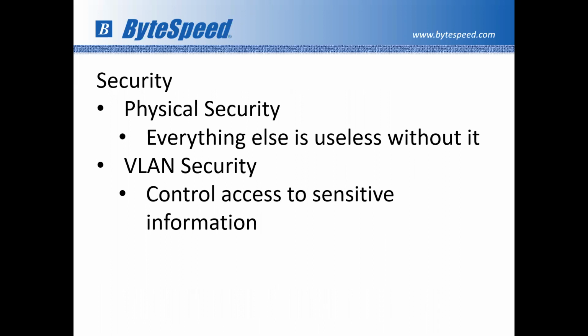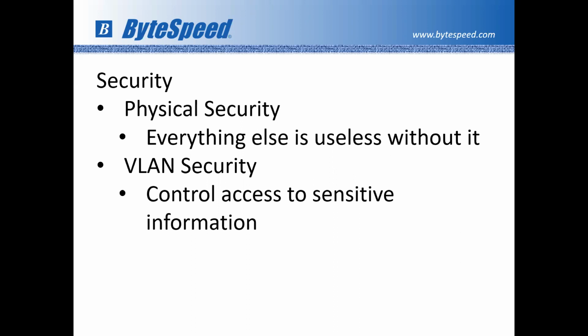All right, so a brief note on security. Pretty much anything that you could do virtually, whether VLANs, firewall filters, access control lists, etc., is pretty much useless if you don't have physical security. If you have a switch or a couple of switches just sitting out there in a room, and people are able to go in and plug into it, it's pretty pointless.